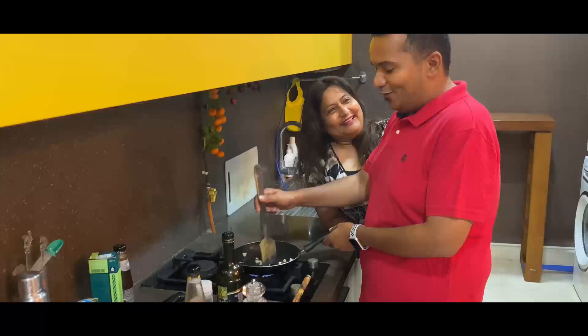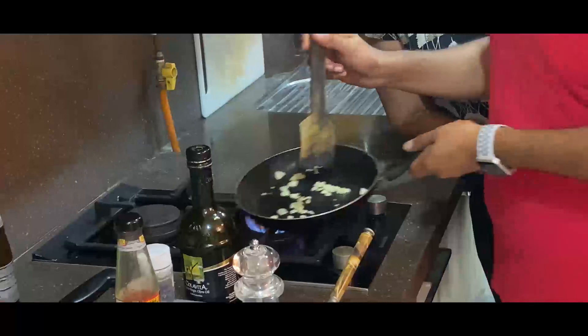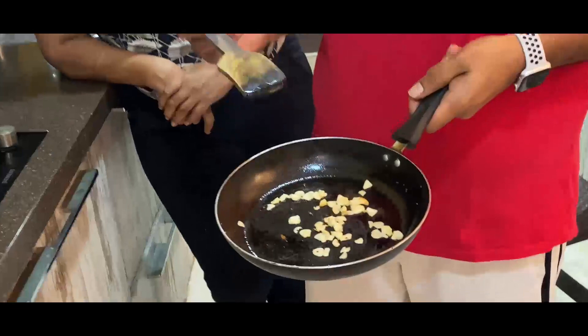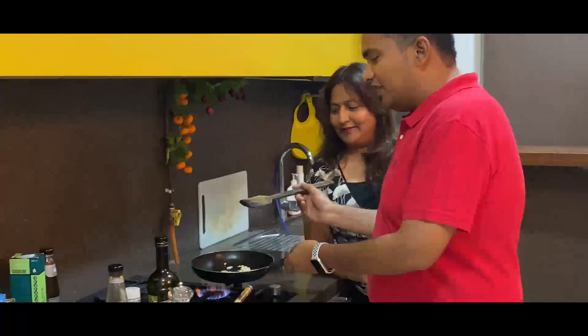My mother is trying to stir it for me but I'm a bit of a control freak, so I'm going to stir it myself. Sometimes you just need to take it off the pan because the heat may be a bit too much — let it cook on its own. Leave it for about a minute or two and you'll get a wonderful aroma of the garlic cooking in the olive oil. Keep putting it on and off the heat so it doesn't burn.